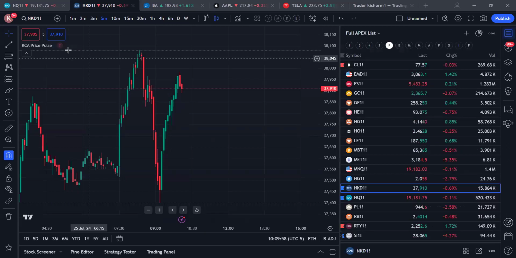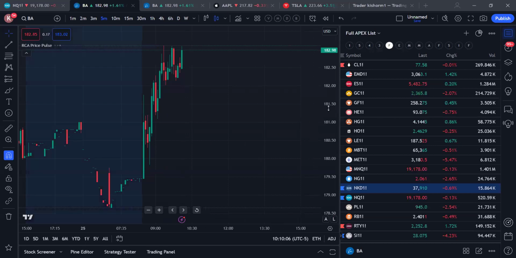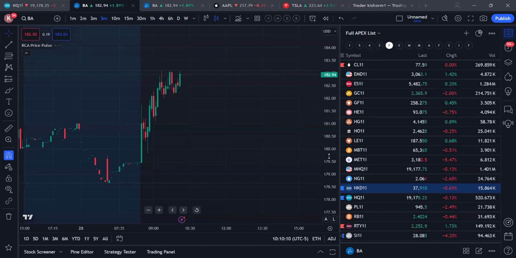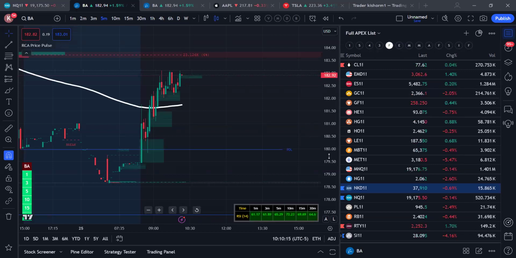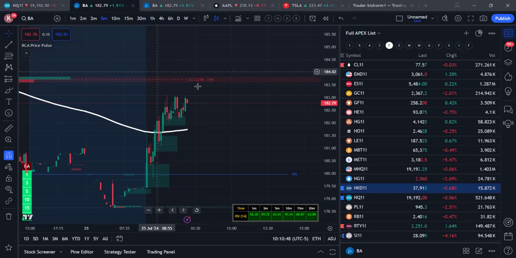So let us go and look if Bank of America has any strong sell order blocks. So if Bank of America comes to this point, 183, right? As of now, it is 182.8, around 183. But if it comes to this 183.6, then there is a high possibility for a big drop because there are big companies, all the banks, insurance companies, right? They want to sell Bank of America at this price. So whenever price comes here, you can always go and create a sell order block or sell alert. So when BA gives a sell signal, then you can go ahead and buy the puts.